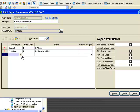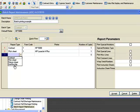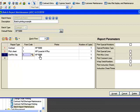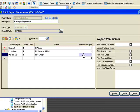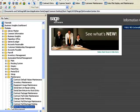Next, I'm going to tell it I want to print a delivery return slip, and I'm going to have this print to a PDF writer that I have set up, and again, one copy. Now I would just repeat this for all of the different types of print jobs that I want to include in this batch. Once I've done that, I'll tell it to accept. That takes care of the creation of the batch itself.